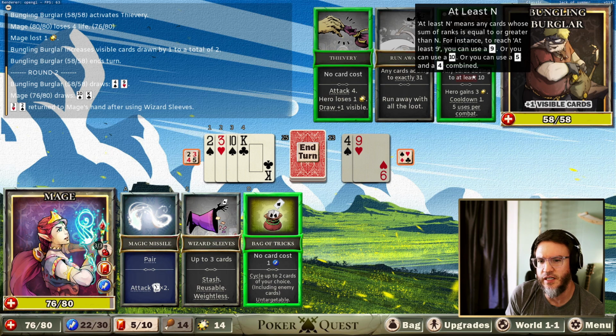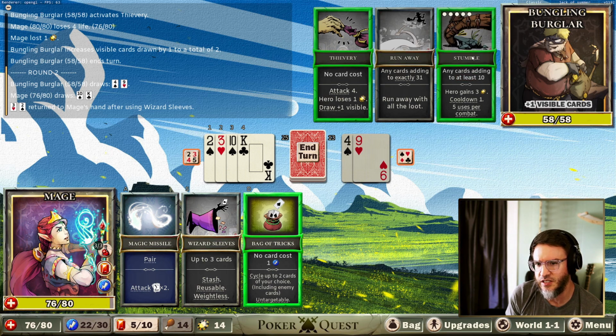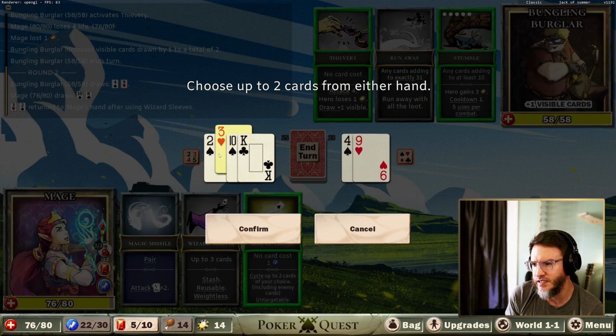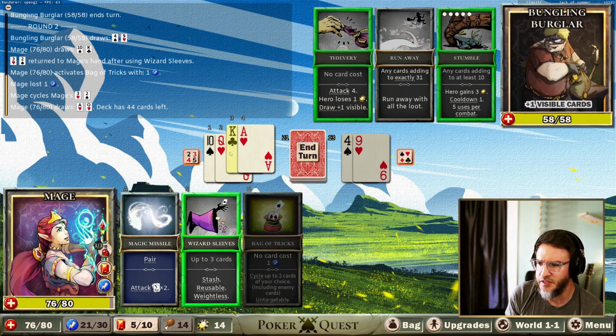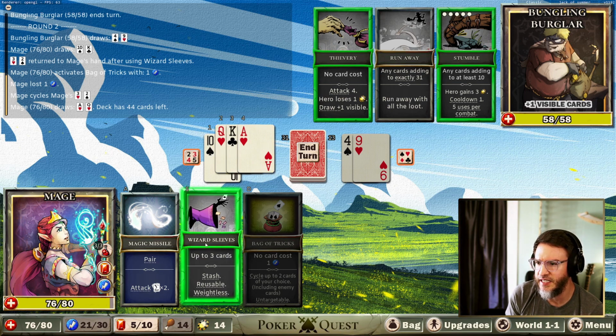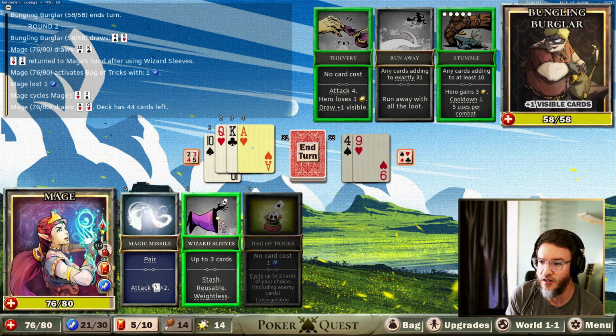I see. So I was mistaken. This would be stumble. Right, okay, so let's go bag of tricks. Let's get rid of these 2 cards. Okay, so no pairs yet. We still can't use our attack, but we can stash these 3 cards. These 3 cards are high value because they'll do a lot of damage.